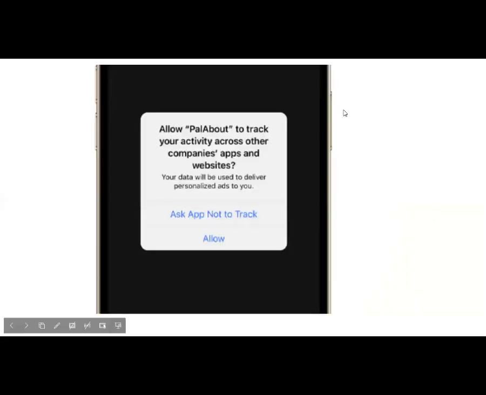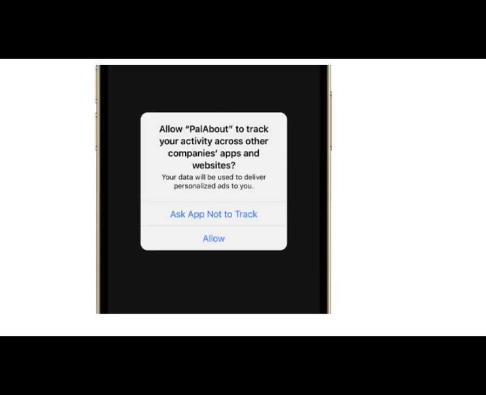So this is a picture of what it looks like when they ask you to track. And then I am going to go over some more things after. But this is a picture. I don't know what that application is. I found this screenshot online, but if you do have the recent updates of a phone, if you have the iOS 15 or 16, those are the two recent updates for iPhone and iPads.